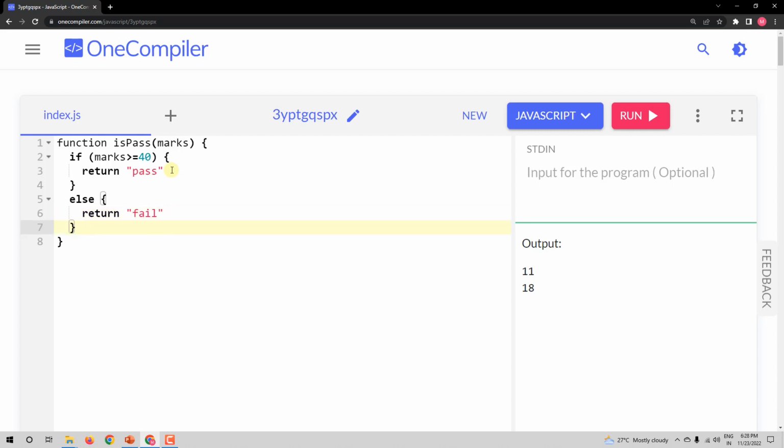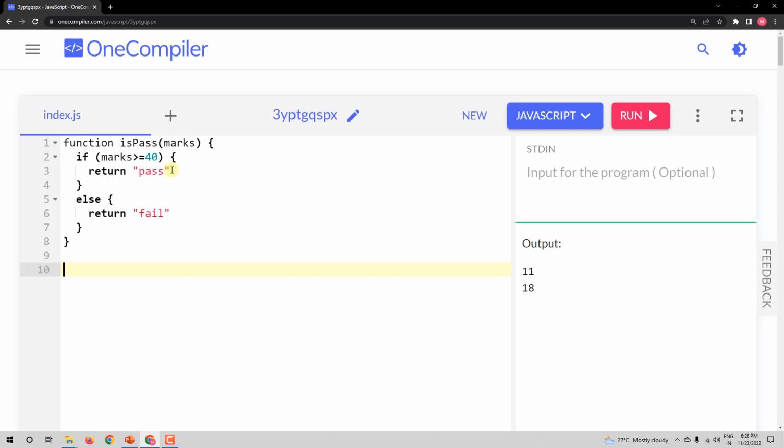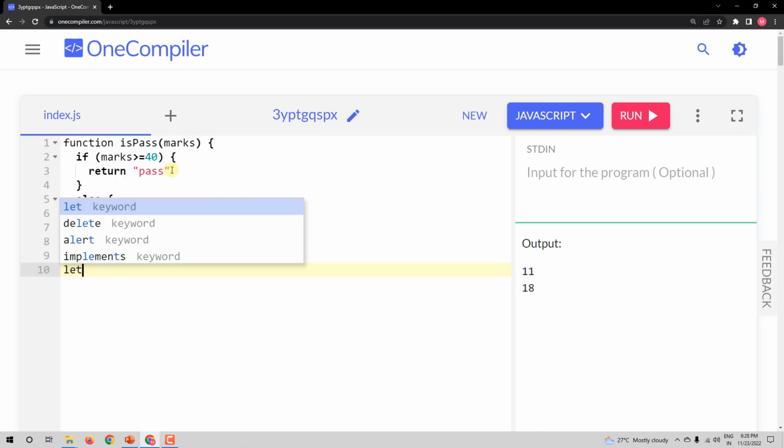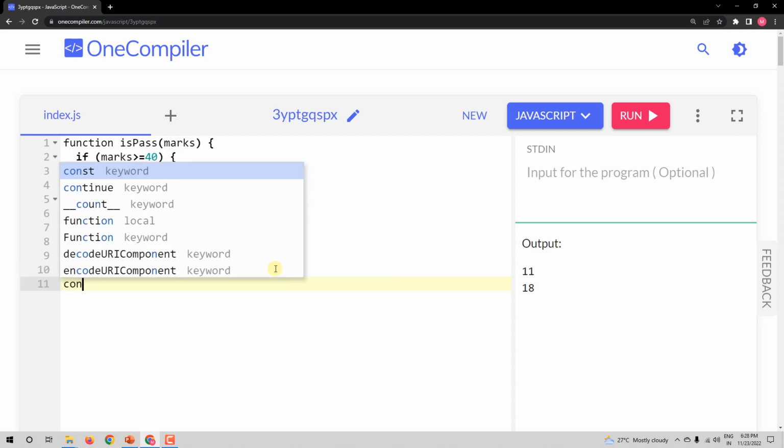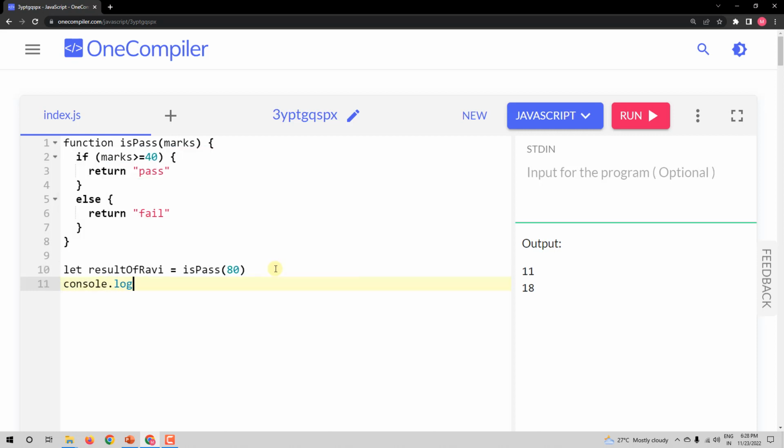So this is my function now. Next I'll say let resultOfRavi is equal to isPass, and let me pass 80. Then in the next line I'll say console.log resultOfRavi.